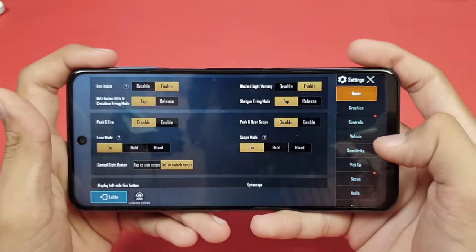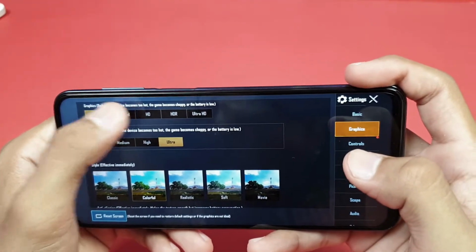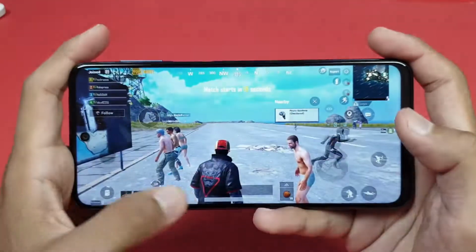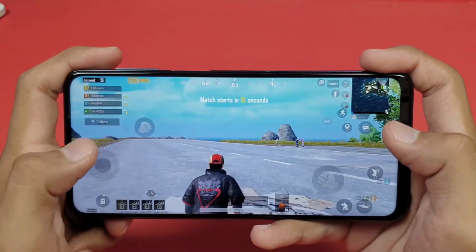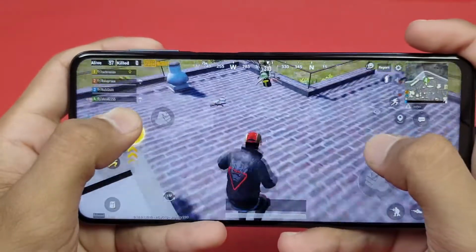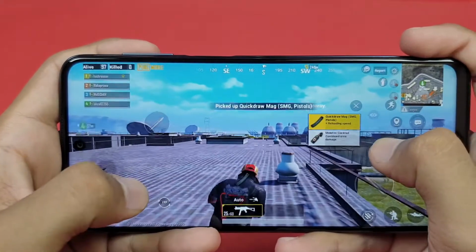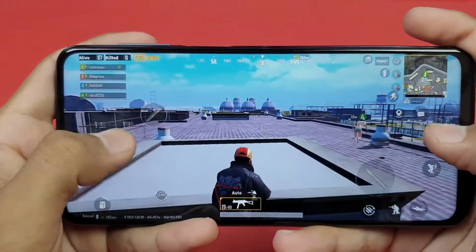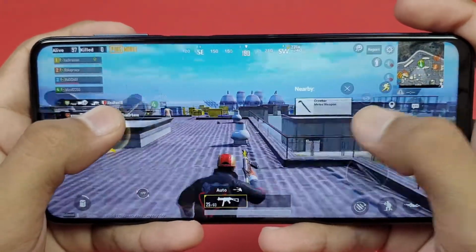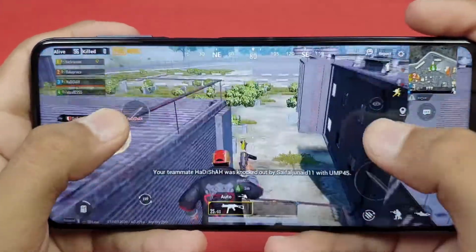And guys, now let's go again to the settings and go to the graphics, and now I play this game on balanced graphics with ultra frame rate. Let's see if it feels a bit laggy or not, or if it is completely fine, because the Snapdragon 720G chipset is a really good chipset in this price range. Now let's see how the Xiaomi Redmi Note 9s is handling this graphics setting. Is it fine or not.